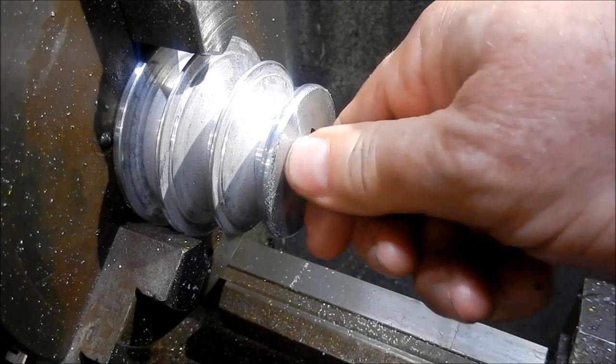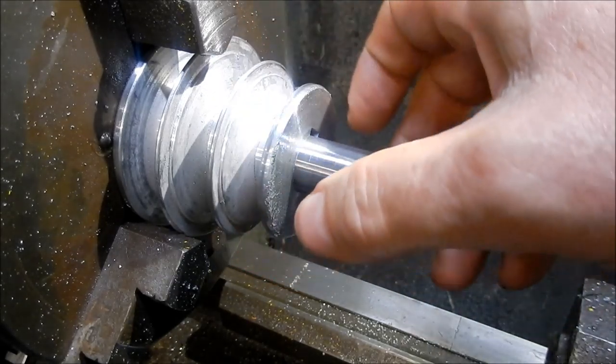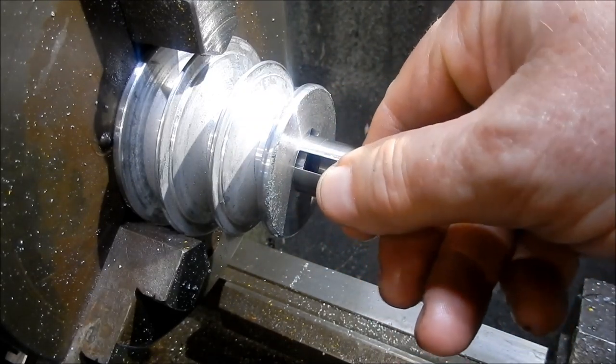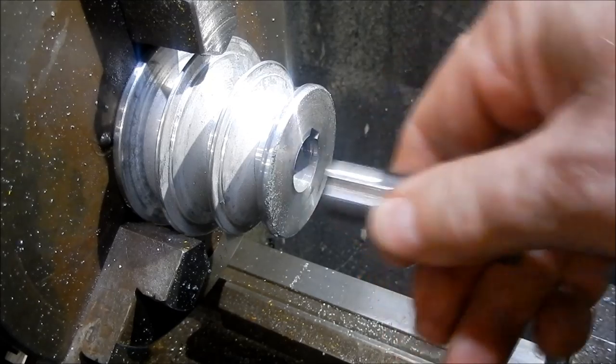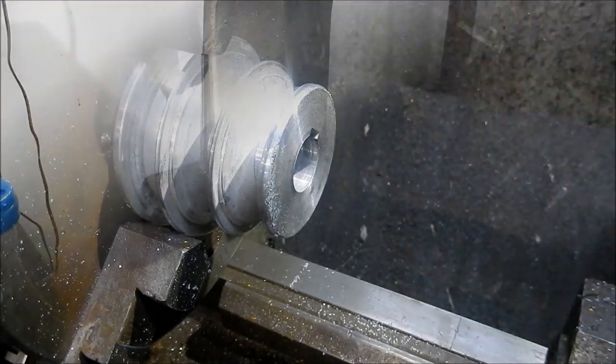That is the perfect fit. Now, we don't want to make this too tight because we want to be able to adjust this pulley up and down to get the alignment right on our V-belts, but there's not even a rattle in that. Alright, we'll call that bore done, and we'll set up to cut the 5 mm keyway to match.